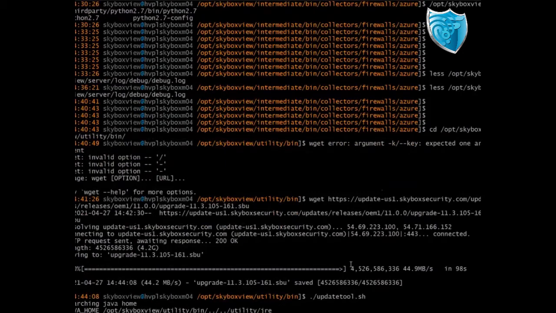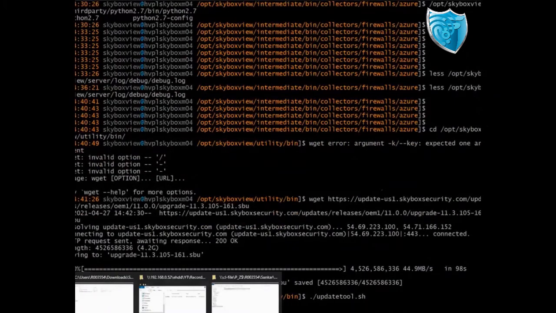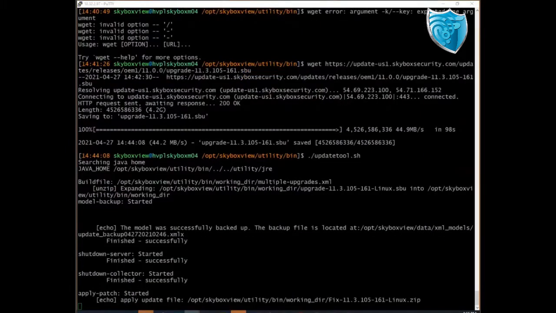Before the installation starts to happen, it has to perform a backup of your configuration and your appliance. That will be completed, and it will take maybe 2 to 3 minutes. Okay, so the upgrade is being started now, as the backup was already completed. Let's wait for some time for the upgrade to finish. For the sake of this video, I'm going to skip ahead, because it's going to take maybe another 10-15 minutes. Have a cup of coffee and come back by the time the upgrade completes.